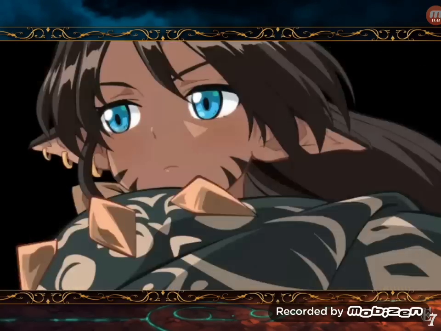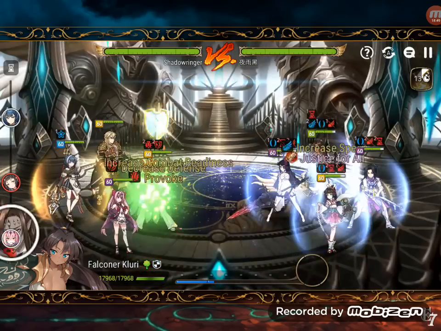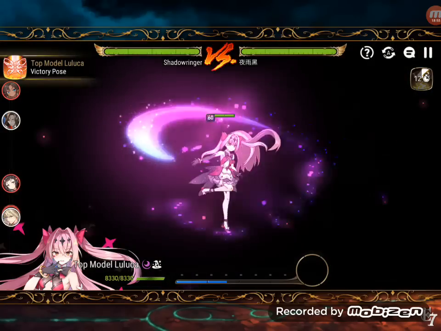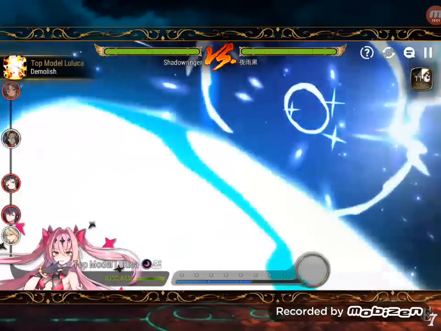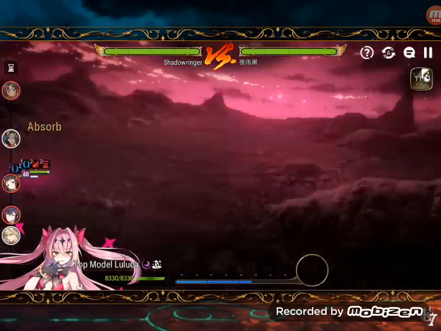Yep. Oh, we didn't outspeed. It's okay. She'll go on Cerise. So okay. Oh, why is she going on Sage Baal? What? I feel betrayed. Interesting. So they really made it so they won't go for invincible units. I did not know that.